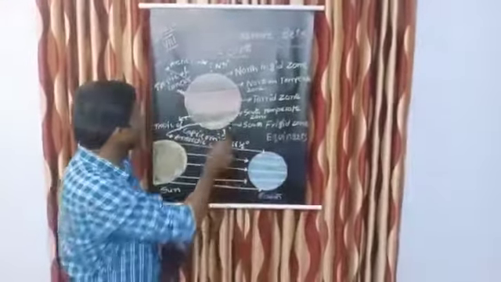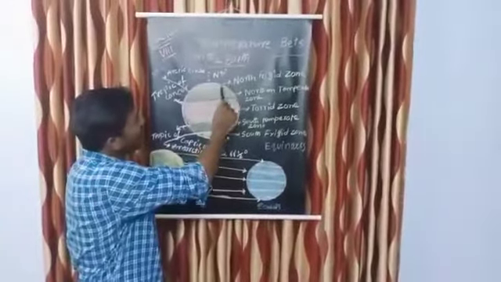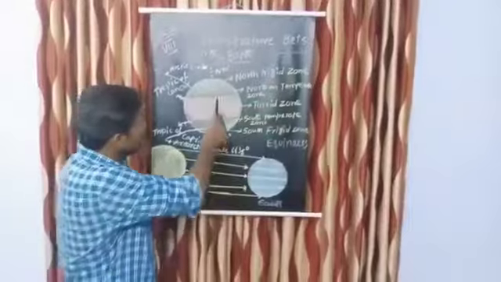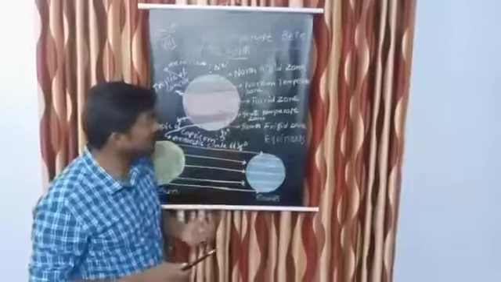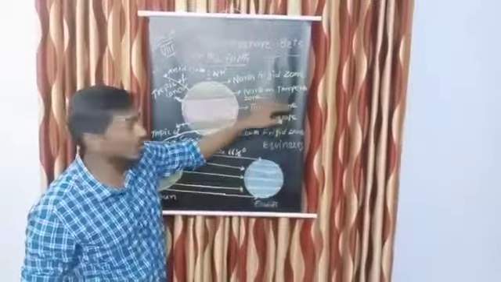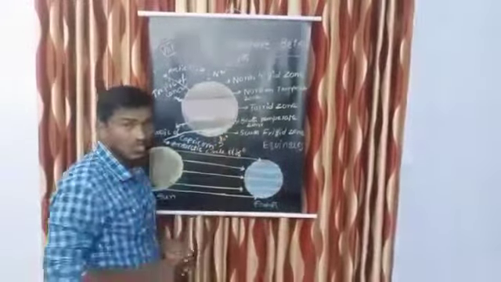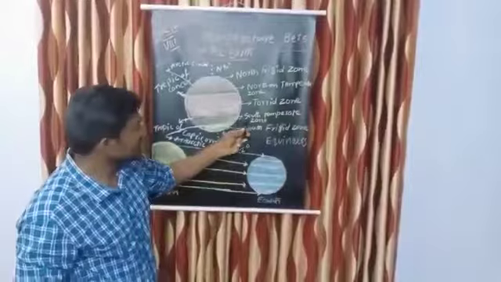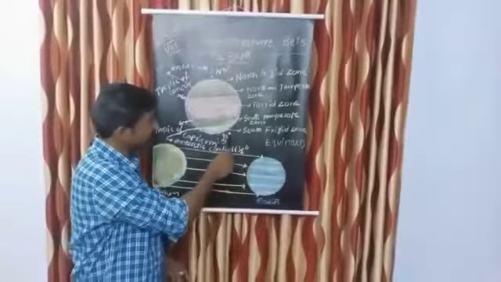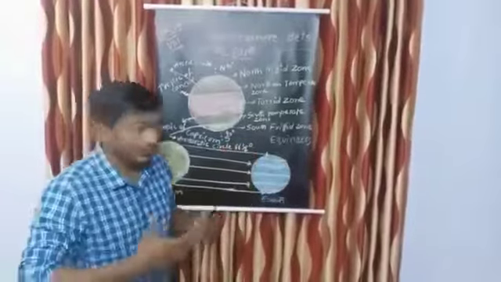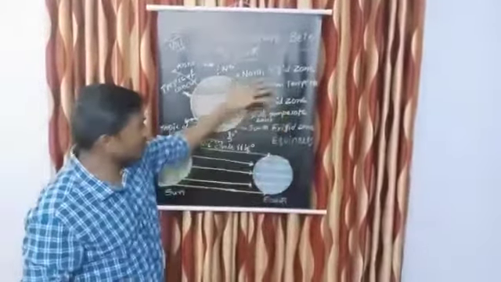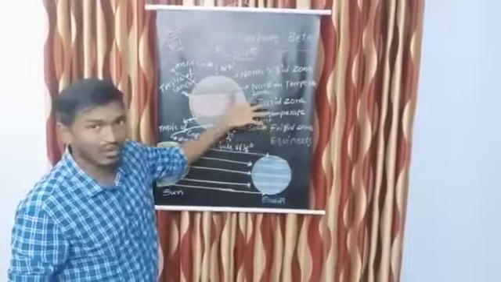Okay, now you can see this is known as the northern freeze zone. Okay, this portion is known as the southern temperate. Sorry, this zone is known as the northern temperate zone. This is known as the torrid zone. This is known as the south temperate zone. Lastly, you can see this is the south freeze zone. Okay, now we have discussed the different temperature zones.